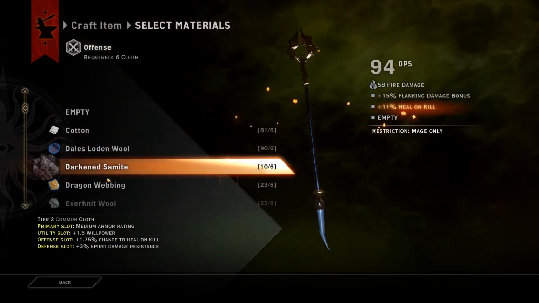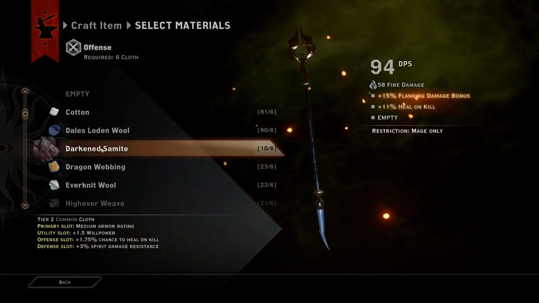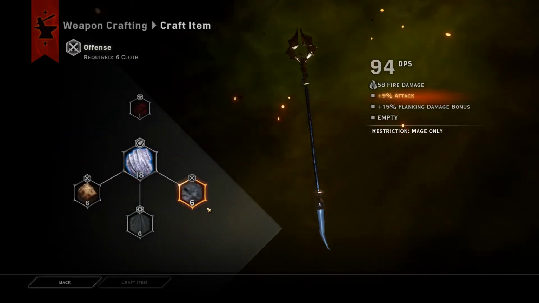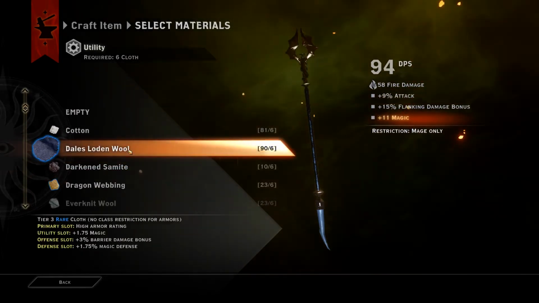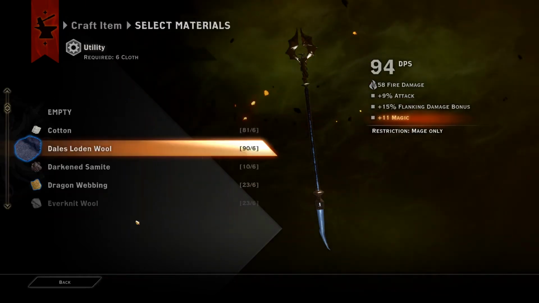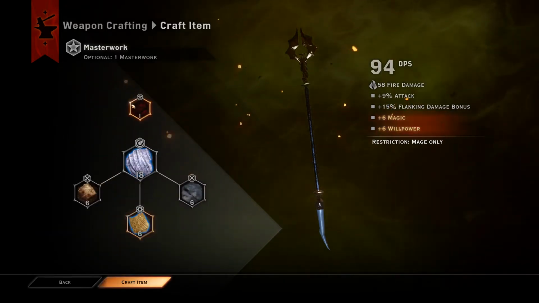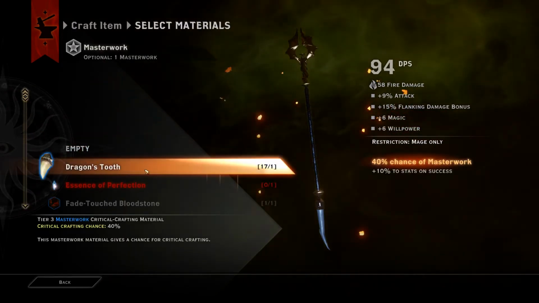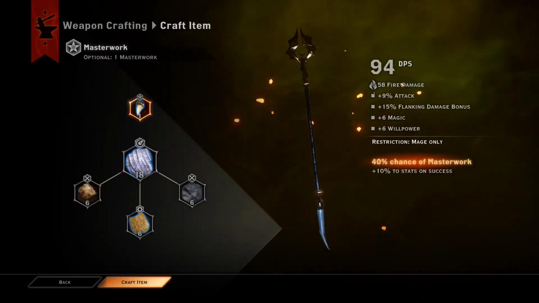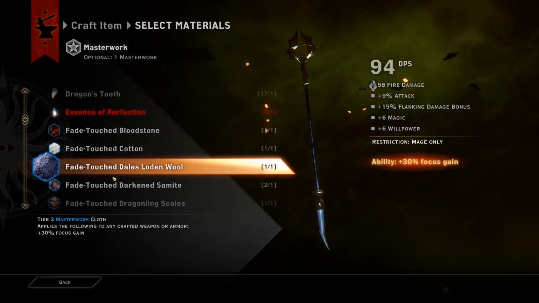As for the, I probably wouldn't get barrier damage bonus, it's kind of silly. But I would also say that getting percent plus attack is always a good option if you don't really have an idea of what you want to do next, or what you want to place in there. And then again, for mages, aim for magic and willpower, right? Try and max those out as best you can, because that'll increase your damage. It won't show it on the actual DPS, but it'll increase it overall. And then choose whatever you want to toss in it.